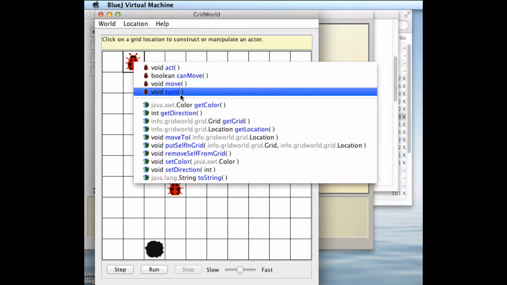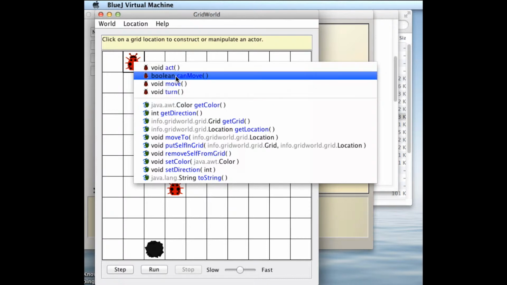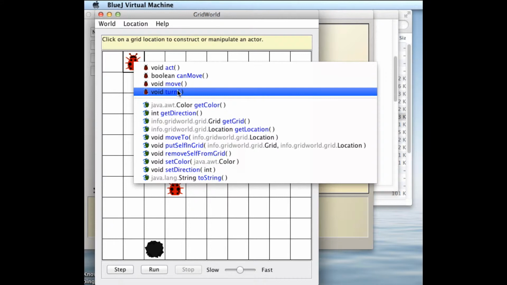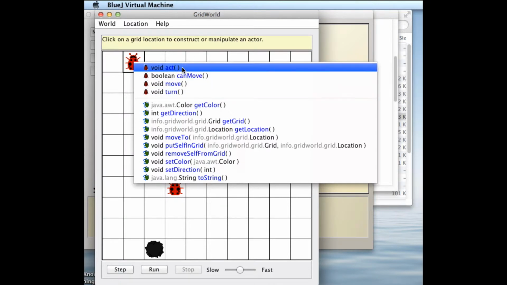Act, can move, and turn. Right? That's Java code. We can look at it. We're not going to right now. But those are four methods that are defined. Right? Methods, these are just like the main method. I mean, the main method's special because it has a particular function of starting up a class, and it can be run automatically whenever a Java class is started. At any rate, they're methods.